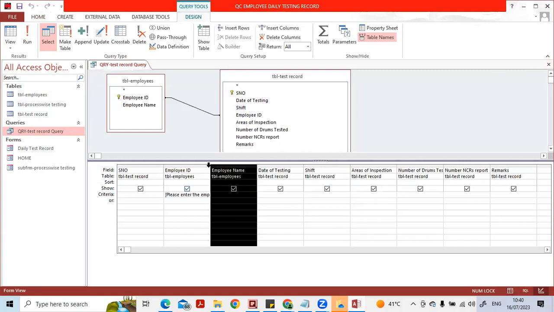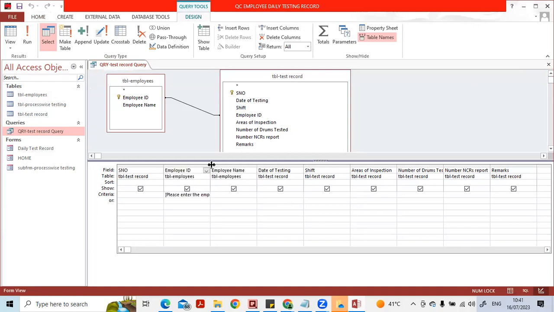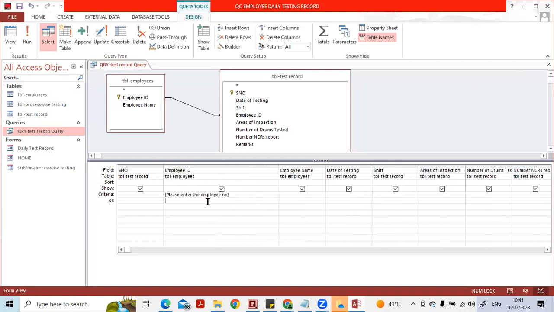Repeat this one. See this one, wherever the field you don't want fixed, you have the choice. Okay, what is the choice, sir? You can say always I want the employee number 1 data only. No, I want to know today what happened to this gentleman, how many days he is testing, only 1 employee. So what do you do? You just make a square bracket starting, and then you make the closing, in between whatever you type you want.